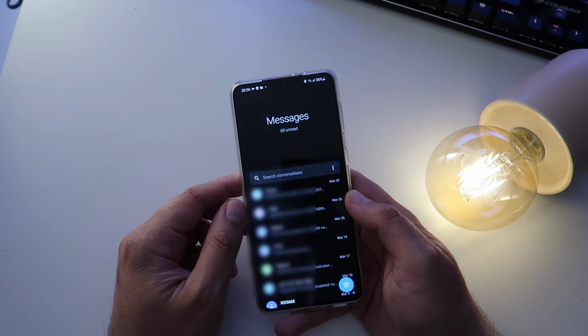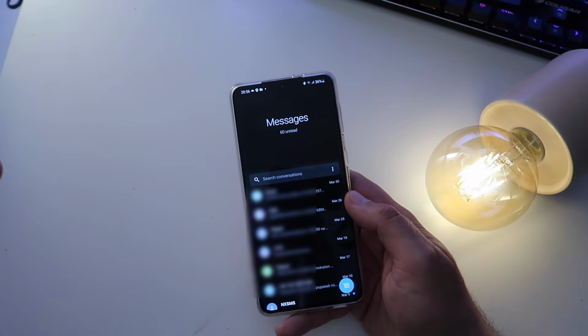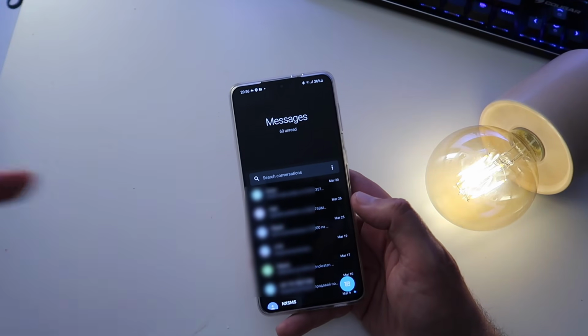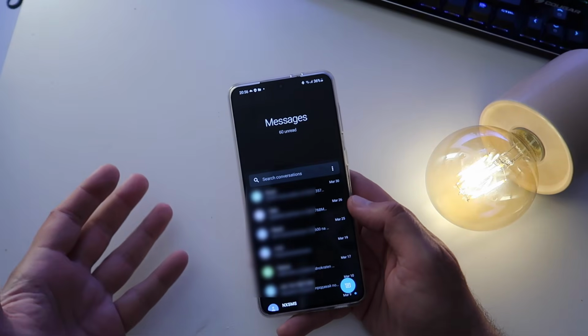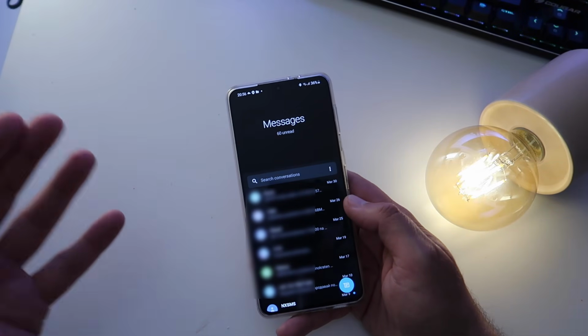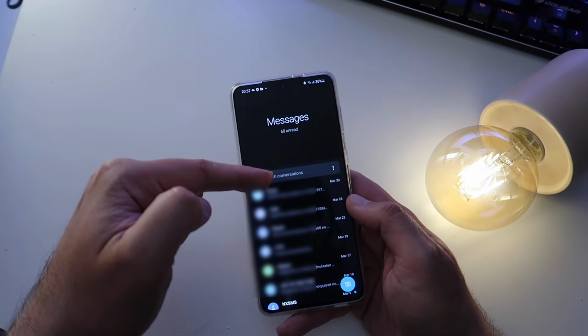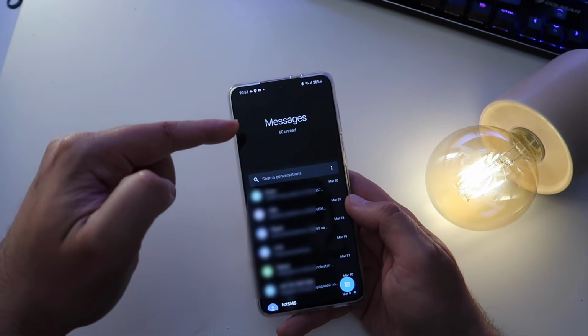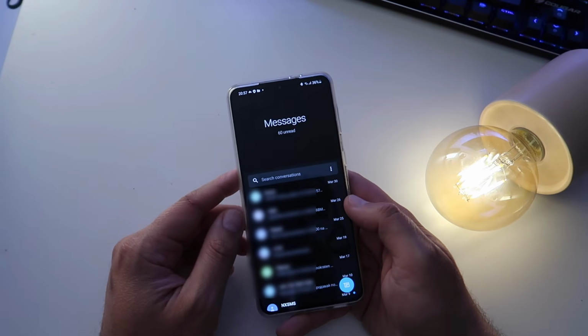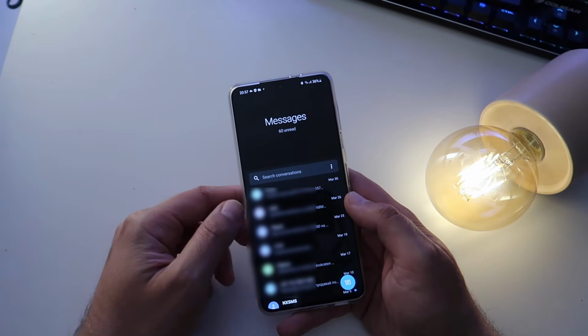So if you have a more recent phone, guys, S21, S21 Plus or S21 Ultra, just go and download this. I'm also hearing the word that it might also work on other phones as Google are rolling it out. So yeah, you have the search button here, you have all your unread messages, and you might see I'm not really a big fan of SMSs anyway, but enjoy this new application, guys.